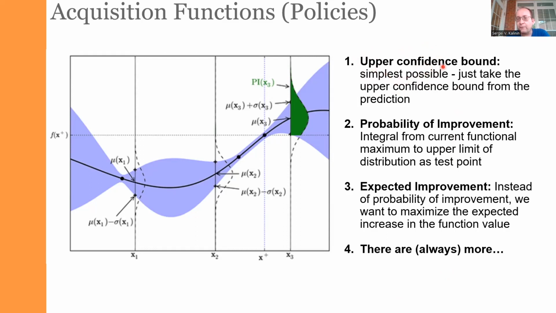We looked at the upper confidence bound, probability of improvement, and expected improvement. But it's important to know that there are always more acquisition functions out there, and we can always create new ones. It is also important to know, and we will very briefly touch on it in the last lecture, which will be in 2 weeks from now, that once we go from simple Bayesian optimization to examples of multi-fidelity Bayesian optimization or the pool learning tasks, the choice of the acquisition function becomes the primary experimental consideration.